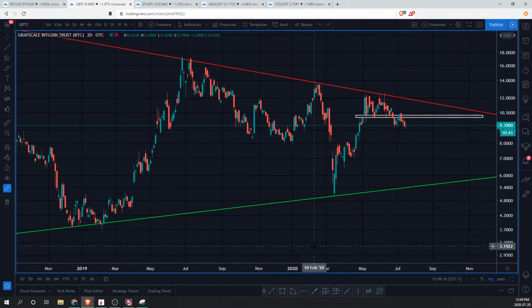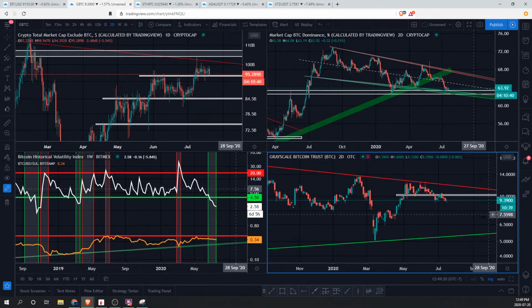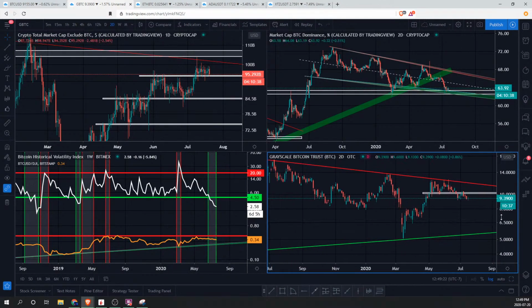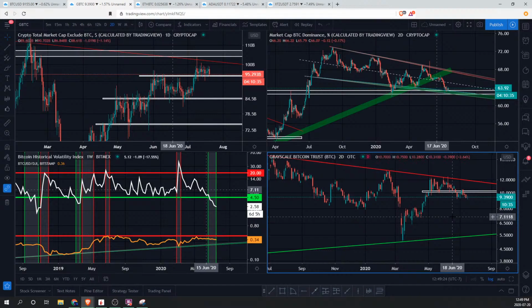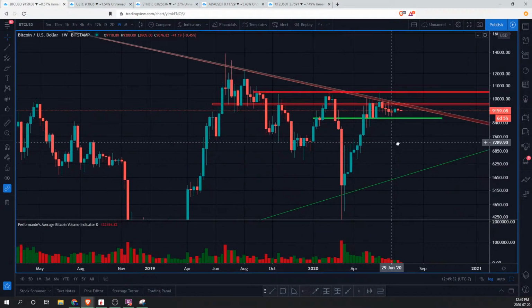But this is a little bit surprising, and I like to keep it on here just because maybe this could be an indication that money is not interested in flowing into Bitcoin, and this could be like a precursor or a potential kind of front runner of the Bitcoin price action potentially. And we can see this on the weekly.